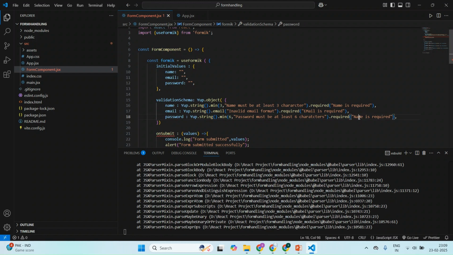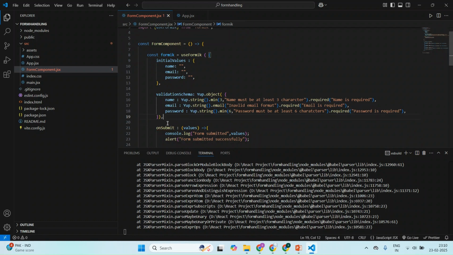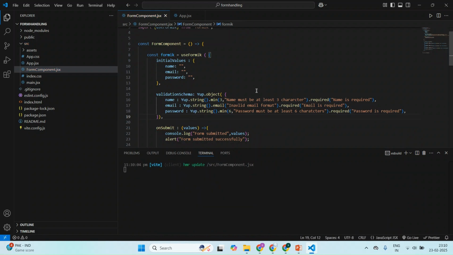And it is required, and here "Password is required", with a capital P. So we have declared the schema, and the validation schema is done.